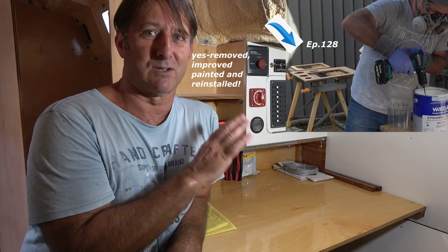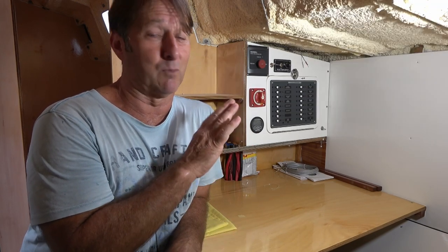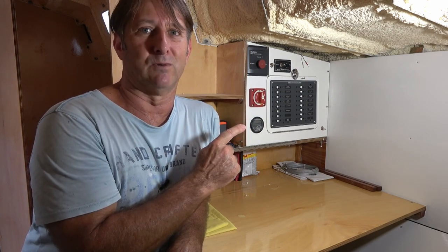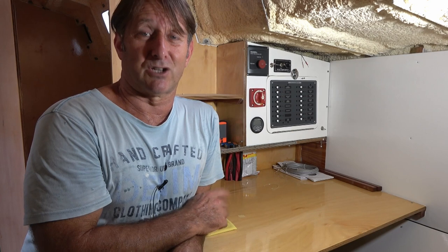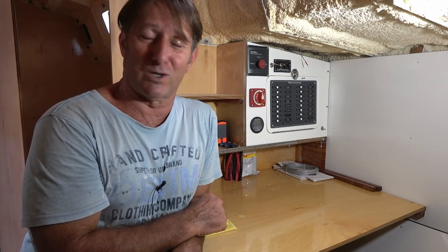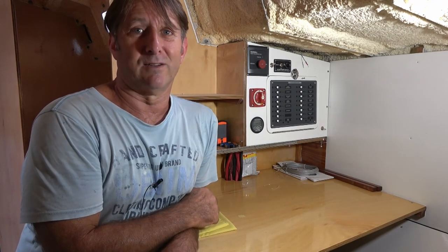As you might notice, things that I'm discovering that I'm not happy with, I am correcting along the way. And I've done that with this panel. So the next few clips show how I've actually problem solved that. The solution was quite easy. I wish I'd have known about it right from the get-go.